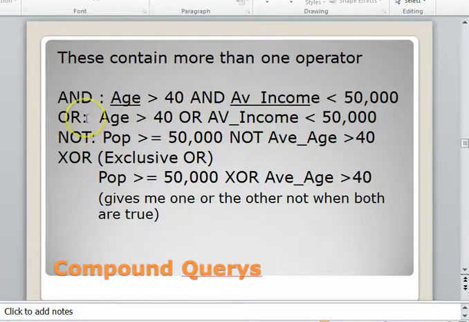If I use an or, I'm going to get a lot more states. I'm going to get all the states with people over 40 and all of the states with people with income under that. So you have to really think about what you want out of your data when you do these queries. And I usually have to write it out. I have to think about what am I going to get as a return, what am I leaving behind, and make sure that's what I want to do.